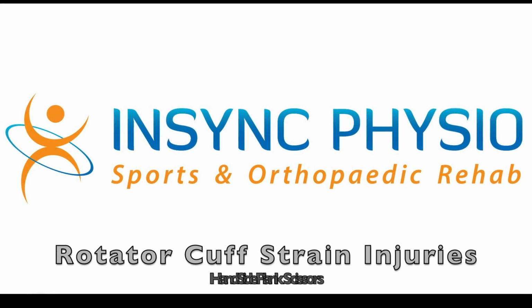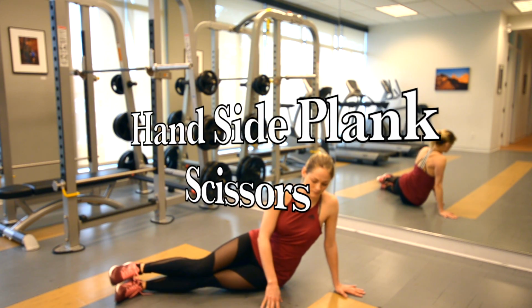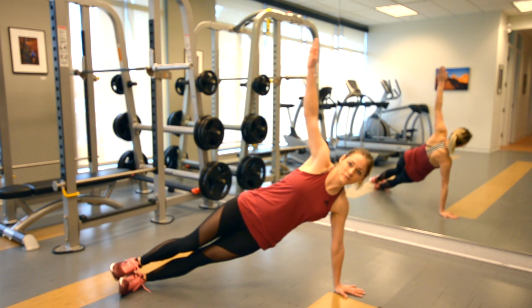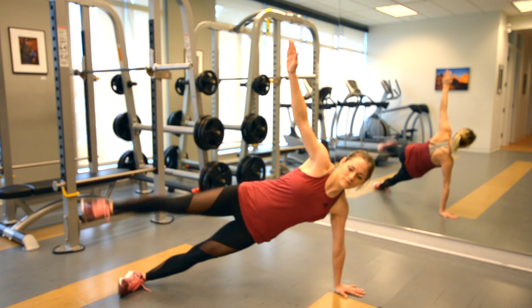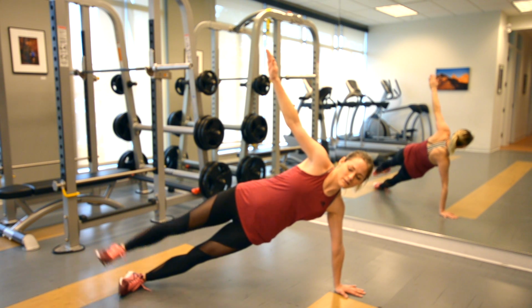Lie down on your side with your feet stacked on top of each other and your hands supporting your body weight. Keep your low back straight, butt tucked in, and pull your inner core muscles inward below your belly button. Lift your hip up off the ground and raise your top arm upwards, pointing your hand to the top.